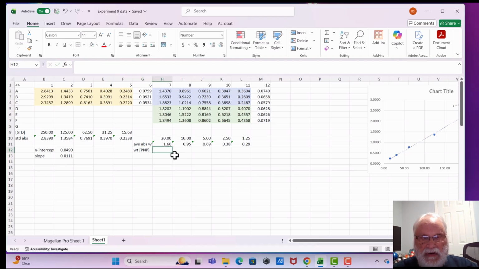And if you remember in the past, we've done this calculation. Remember, the fitted line is y is equal to mx plus b. b is the y-intercept. m is the slope. And to be able to calculate x, it's y minus b divided by the slope. So we'll go ahead and put that calculation in.